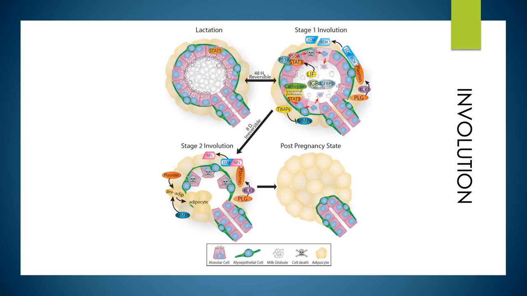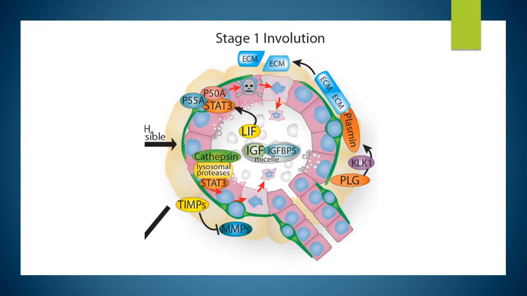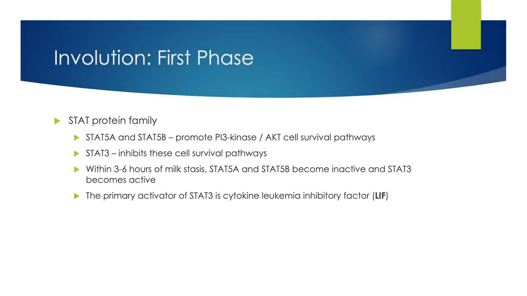This results in a massive period of tissue remodeling, which by six days leads to removal of most of the secretory epithelium and its replacement by adipocytes. Although a few remaining alveoli may persist, the remodeled gland is morphologically very similar to the virgin gland, even though it is molecularly distinct with respect to gene expression. Recent studies show that local cues regulate the first phase of involution, including alveolar stretch, the buildup of apoptotic factors in static milk, and disruption of cell-extracellular matrix contacts. An important mediator of the first phase is the STAT protein family: STAT5a and STAT5b both promote PI3-kinase cell survival pathways, while STAT3 inhibits these pathways.